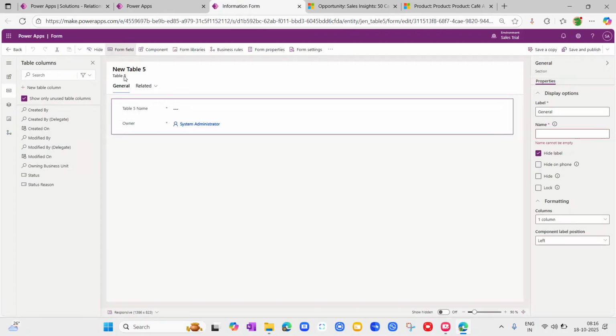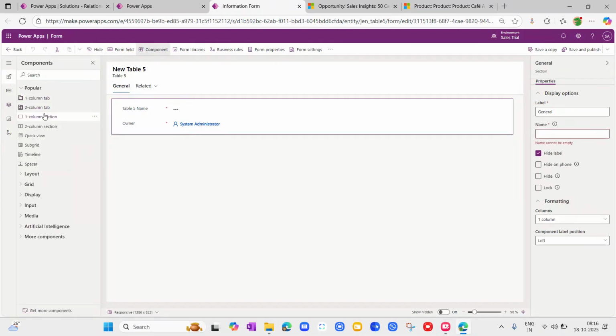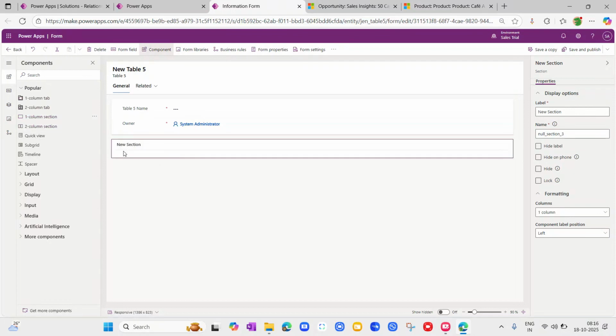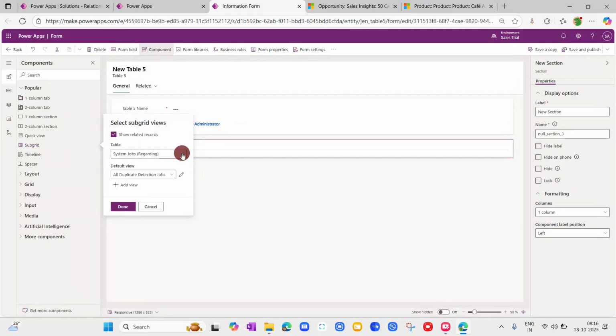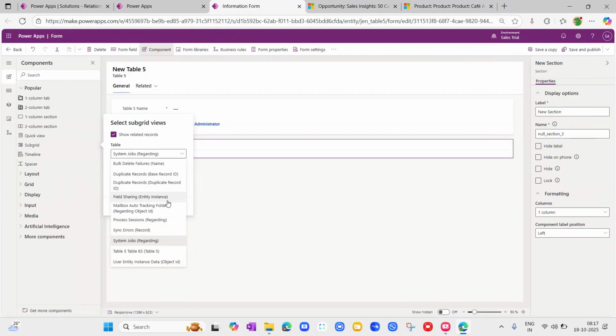Now I'm in table 5 form editor. Here, even though we are talking about the relationship between table 5 and table 6, we will not be able to see the table 6 here. Instead, we will be adding this table 5, table 6, which is our intersect table, in our subgrid.